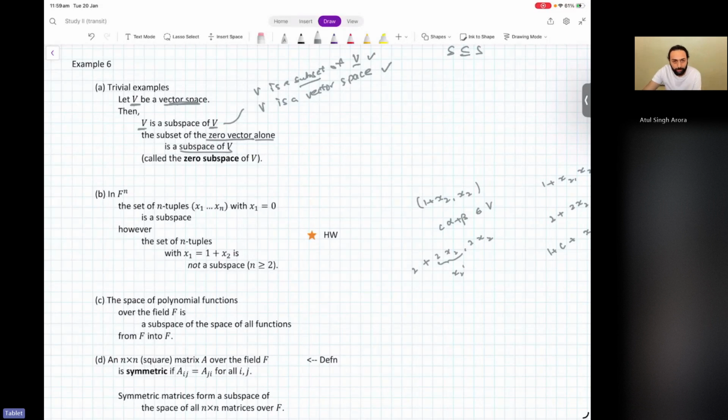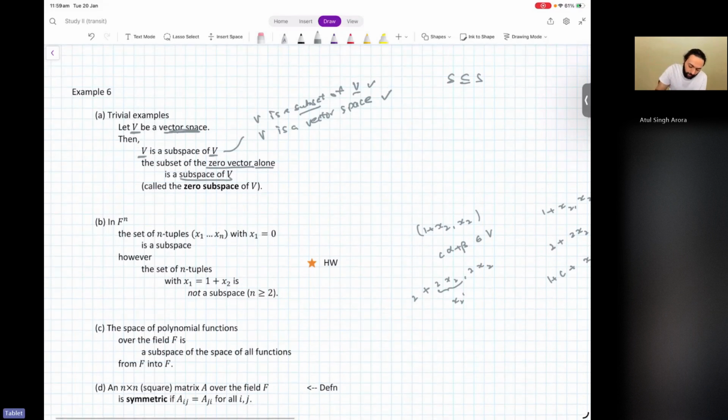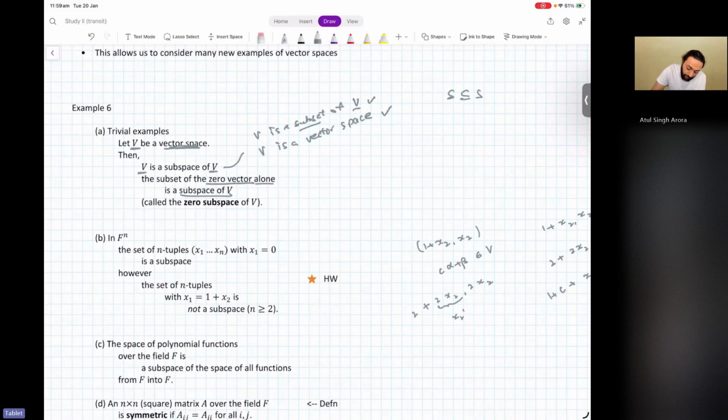Manan, do you want to also answer this? It seems straightforward. I'm not sure about this. Okay. Yeah, so here we just use the same definition, right? That V is a subset of capital V. Sorry, not V. Let's change this. Let's call this S. Okay, so S is a subset of capital V.